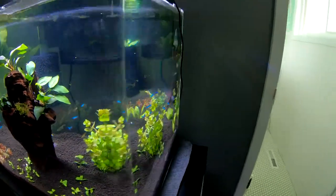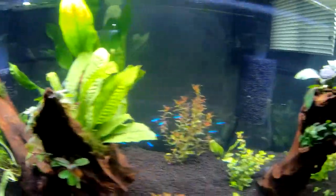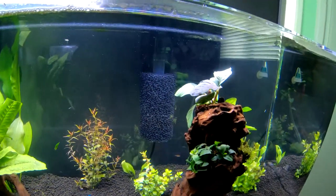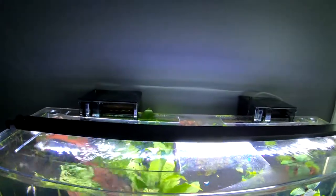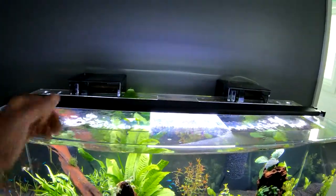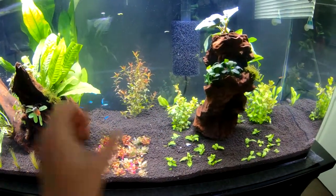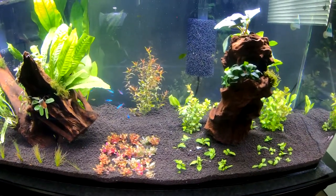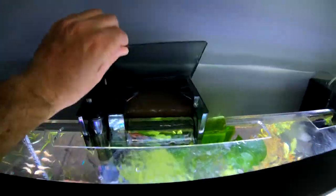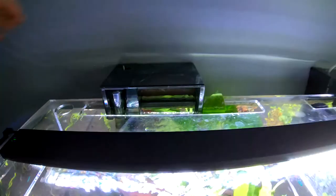No heater, no wave maker — just using these two AquaClear 70s for lots of filtration. We have intake sponges on the end of them, two different kinds. Obviously plenty of spots for the beneficial bacteria. I did take some old filter media from the other tanks and put them inside there, and I also squeezed out one of the intake sponges from my daughter's tank right into this tank. It was completely brown for a couple hours, but it's working — you can see how much bacteria is on that sponge already. This filter was just set up three days ago, so it's working.